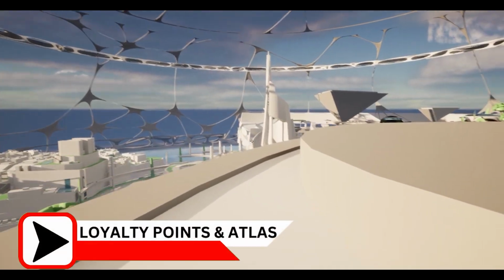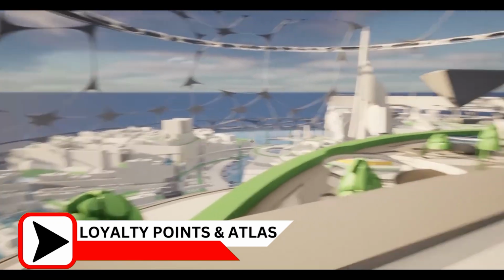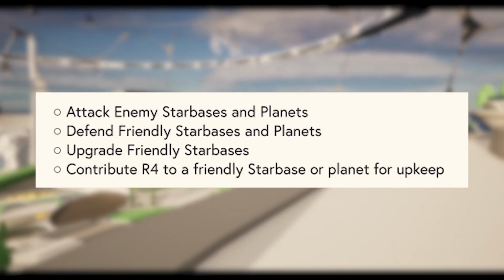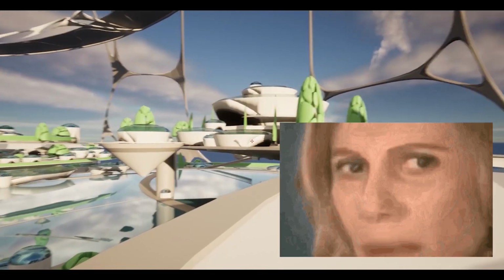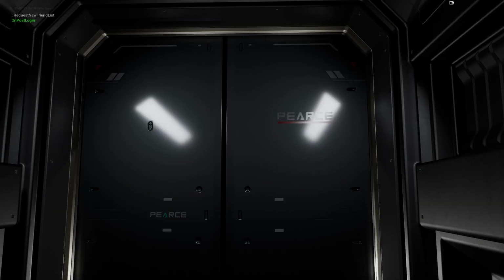Number 19, loyalty points and Atlas, the good stuff. Loyalty points are account bound, untradeable. Get them by doing these 4 things. You earn Atlas by having loyalty points. Each faction gets 33% of Atlas emissions, so you get a share of what you did in that epoch. How long's an epoch? We don't know yet. You can use loyalty points in version 0.